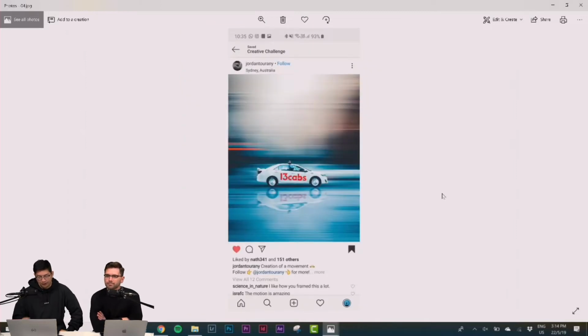This one, I really like how they've put a reflection at the bottom. Yeah, that's cool. So they've used the technique to create the pan, and then they've flipped it upside down, and the reflection looks quite real, which is awesome. And this is, I think, a very well done attempt at that. Yeah, good job. So that's good.